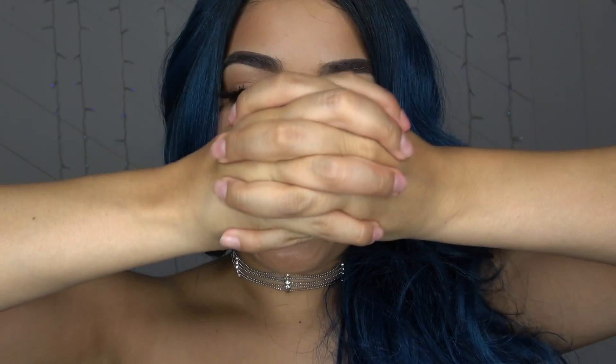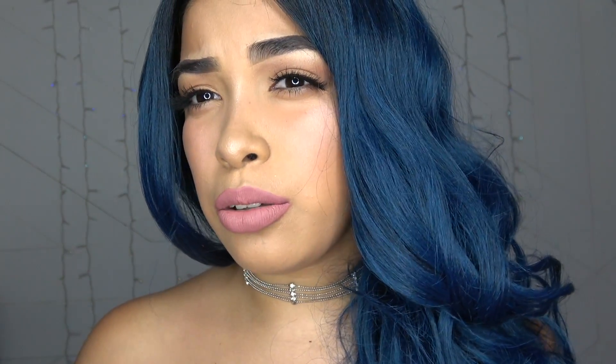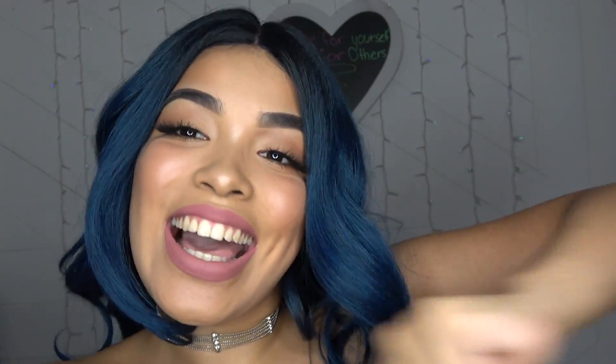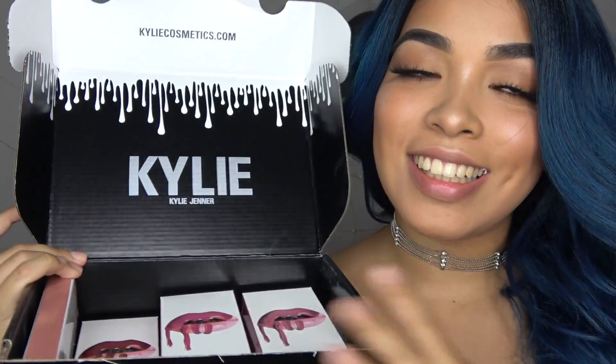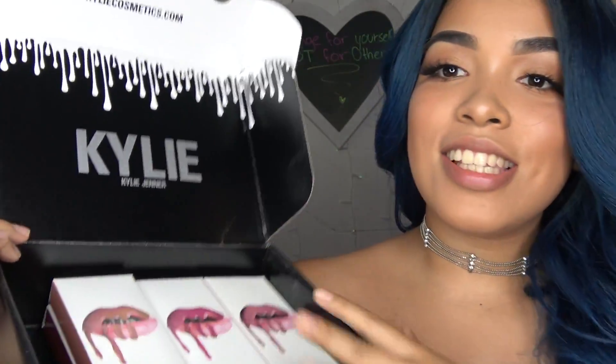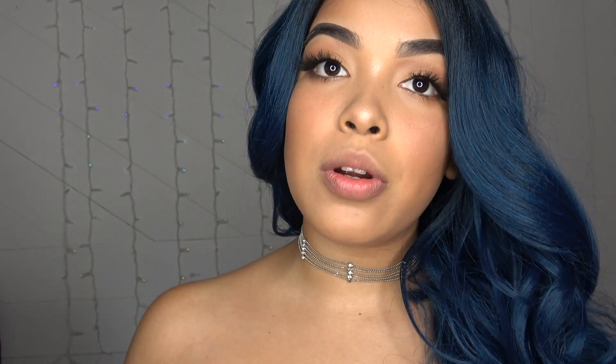I'm really excited to get the Send More Nudes lipsticks. I got the matte ones — I kind of wish I got the velvet ones, but anyways. I love you guys. I know this is hella old now and there are hella reviews on this already, but I haven't reviewed them and I haven't given my opinion on them, so ta-da! I got them when they were buy one get one free, so I was like, I have to buy them.